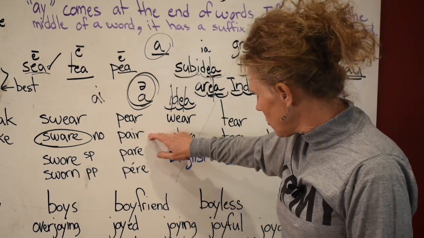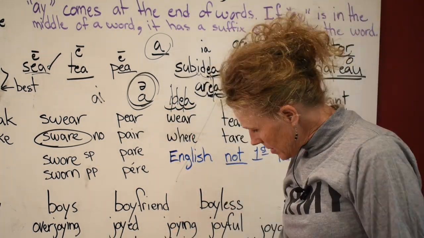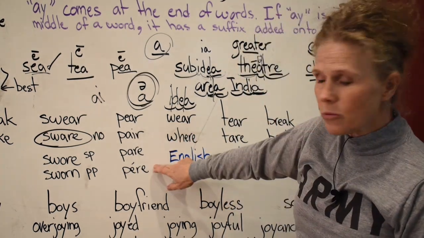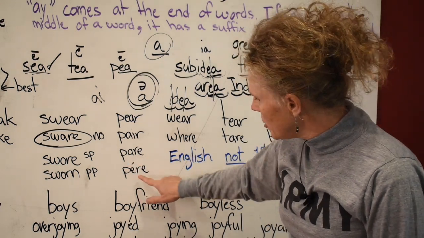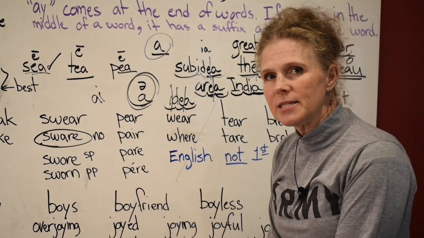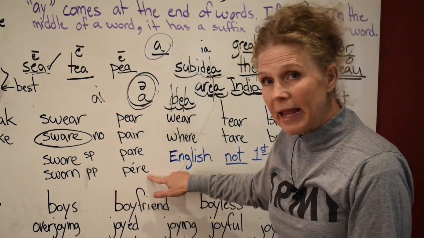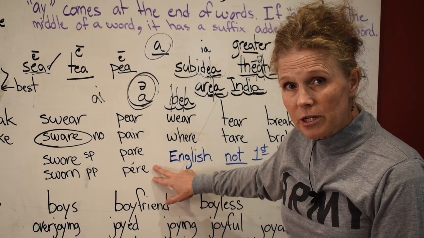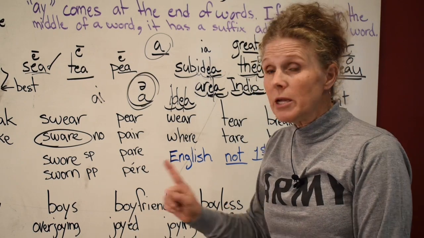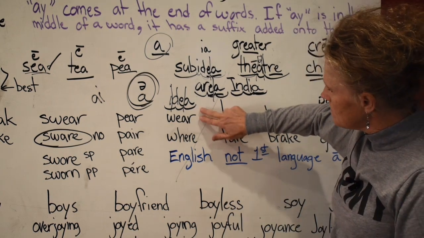That pair. So this pair is like a pair of glasses. Or this pair means cutting, like a paring knife. And this right here, when you have this accent on top of the E, it's forcing that E to say A. And this says pair. So that's saying A. And this is French, but we don't use this word in English very often, but that doesn't mean you're not going to come across it. Okay?